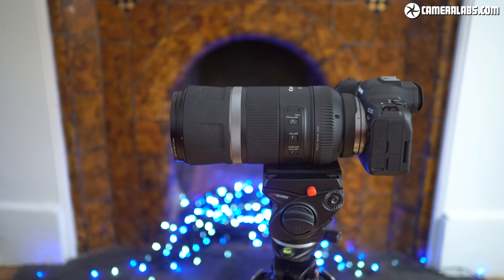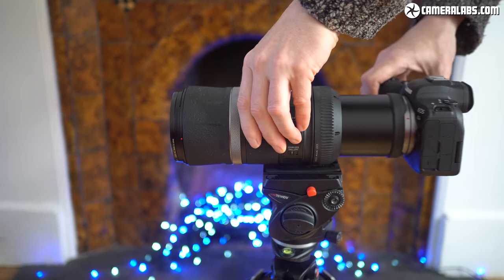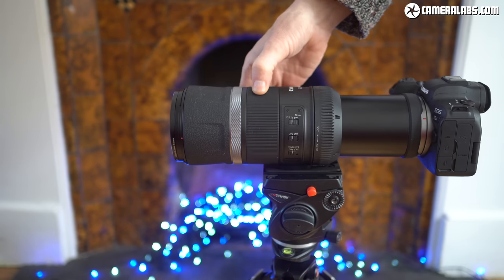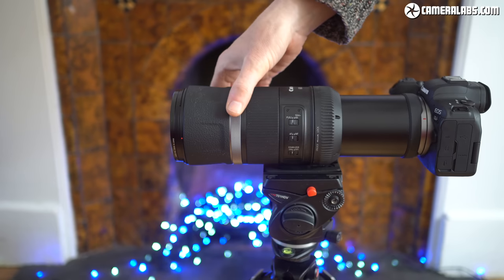starting with the RF 600mm, a remarkably compact lens that measures just 93 by 200mm when retracted and weighs 930 grams. For operation, you need to twist a locking ring, pull the body away, then lock it again for use. You'll see a warning on screen if you try to use it unextended or unlocked. When extended, the lens becomes 270mm long, but that's still less than a foot and it remains well balanced when mounted using its built-in tripod foot.